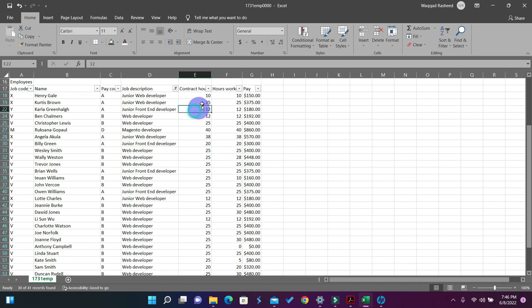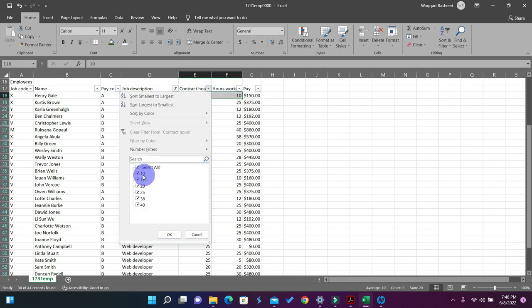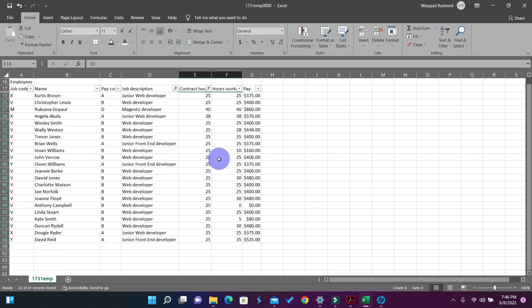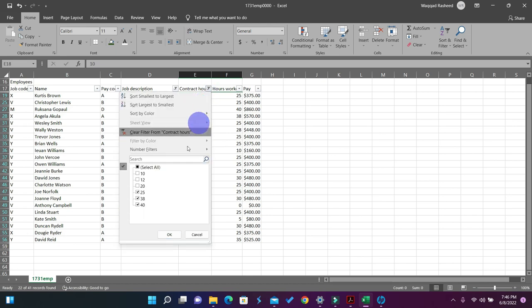So for that reason, I am going to filter this data out. So 10 I am going to filter out, 12 I am going to filter out, 20 I am going to filter out. You will see that this is the data that I want to filter out. Now I can filter 25 as well, but I'm not going to filter it out.